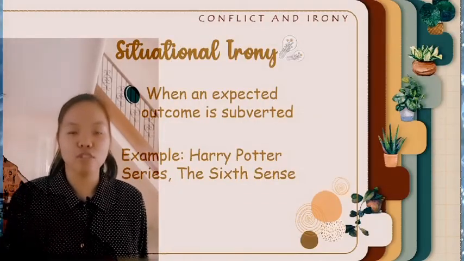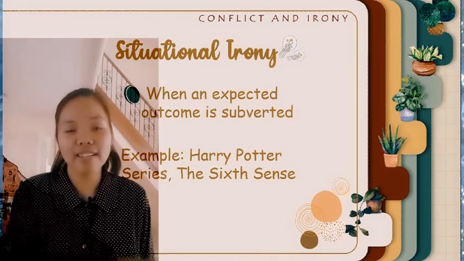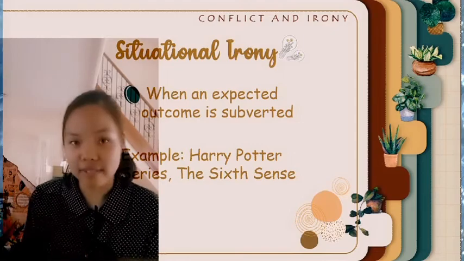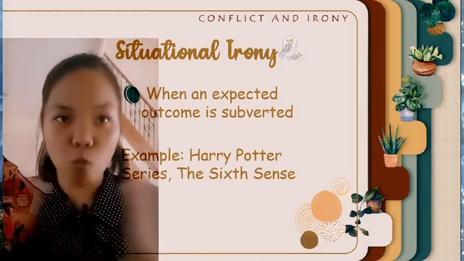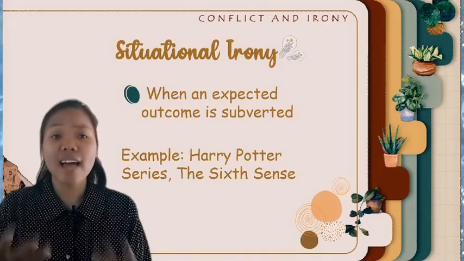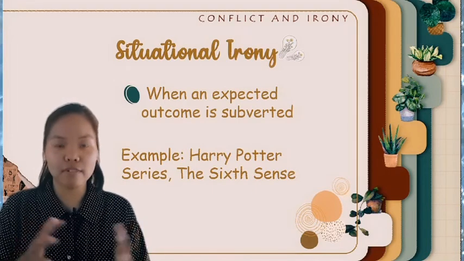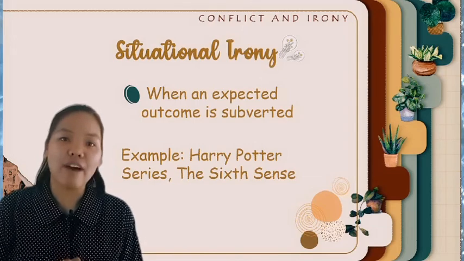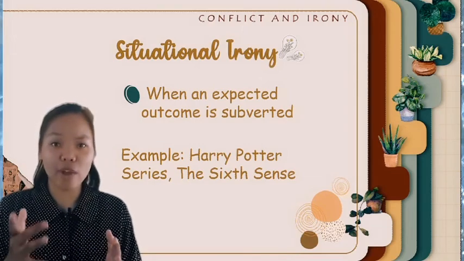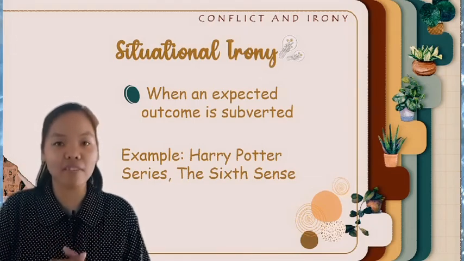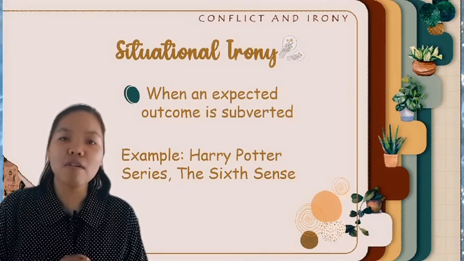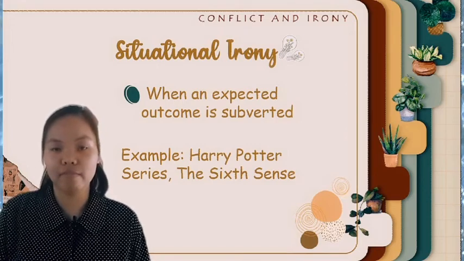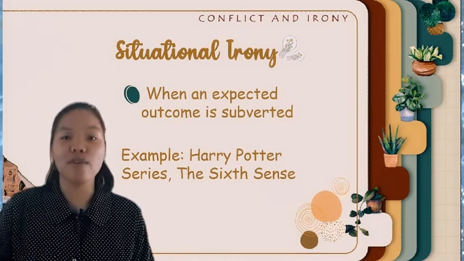Situational irony. Situational irony is when expected outcomes are subverted. In simplest words, what happens is exactly the opposite of what we expected. We can actually see this in our real lives. It would be extremely boring if everything always turned out how we expected, right? But you may be thinking now, how do we know what to expect? Well, you know it when you see it.